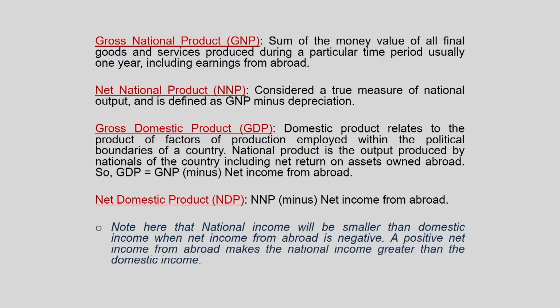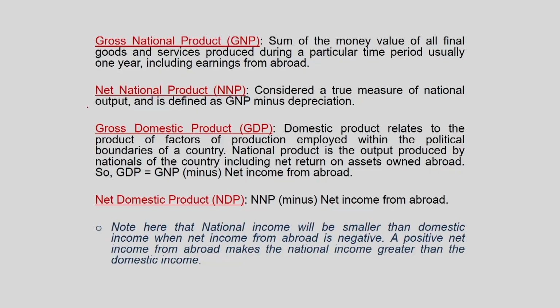One of the important limitations of the concept of GNP is that since it takes into account productive activities only in the organized sector, the vast informal sector of developing countries such as India have been left out as far as national income accounts is concerned. That brings us to the second concept, which is the net national product.